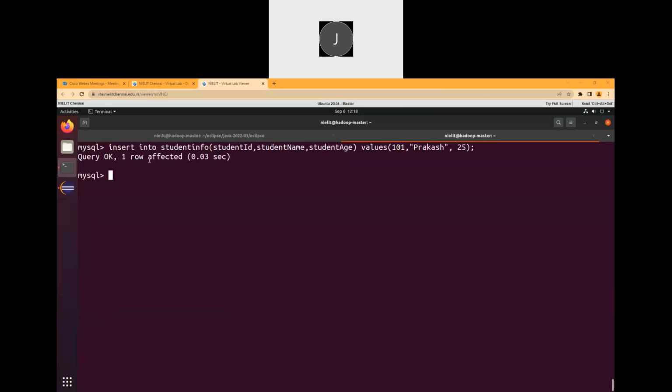Okay, so this is the command. Here I'm writing insert into, which table you are going to insert into. There are different ways to insert. You don't have to give the fields also, that I will show tomorrow, but today I'm giving you the field names also. Field name is student id, I is capital, and the name and the age. For those, what are the values I'm giving? 101, the name of the student, and the age of the student.